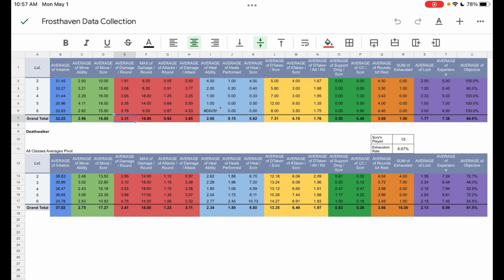You can see there's a big jump from 2 to 3 that had a lot to do with the modifier deck. You're still a little below average there. It looks like your biggest jump is from 3 to 4, and then at that point you kind of level out. So just really challenging with the Deathwalker.